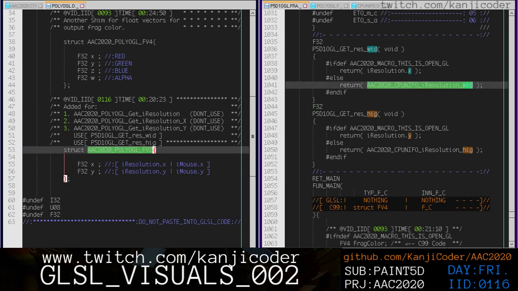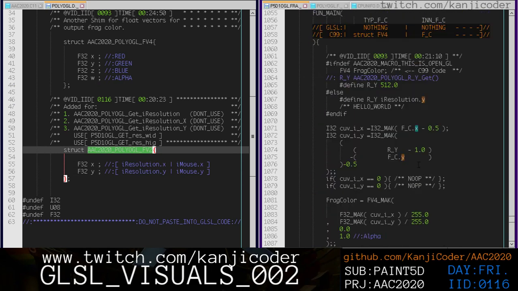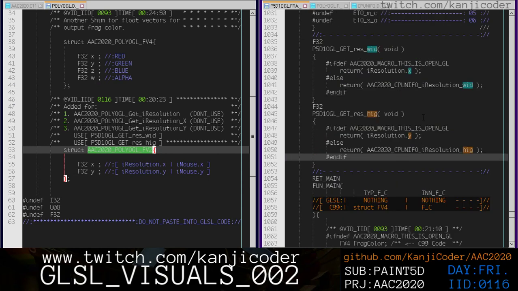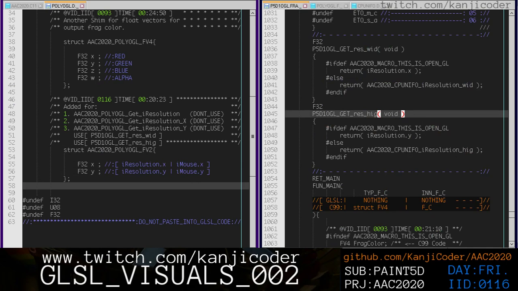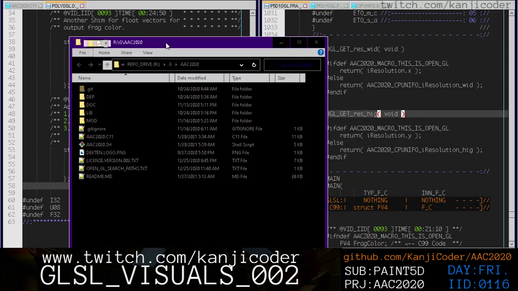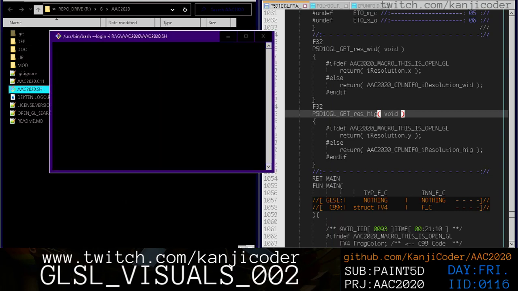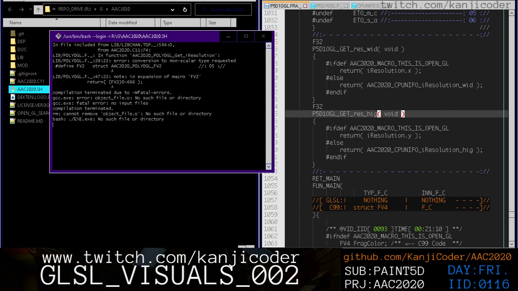I resolution width, I resolution height, and this is from the CPU uniforms. So I'm satisfied with this. I think I can understand where everything's coming from. And like I said, we haven't added any new features. We've just added more framework. Before we add more code, we want to get more of a foundation down. So now we're just going to make sure that this compiles.